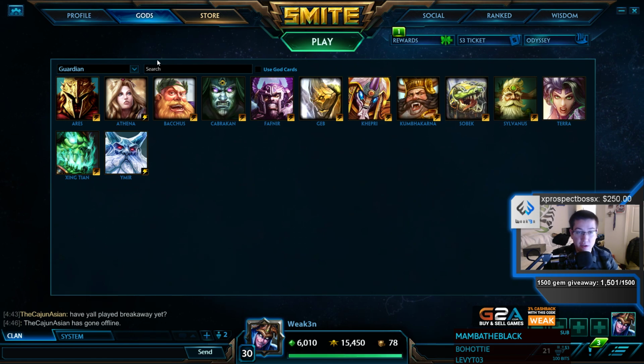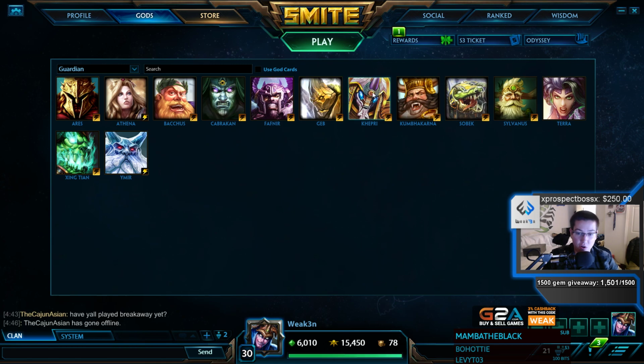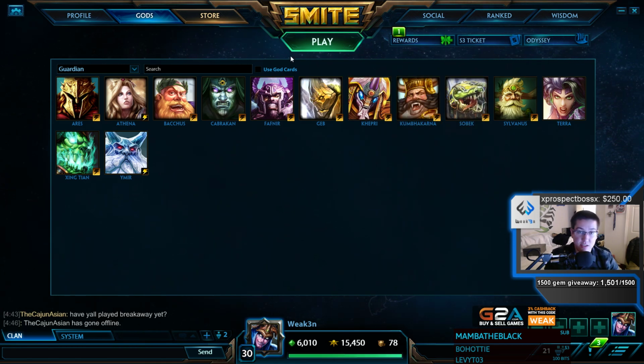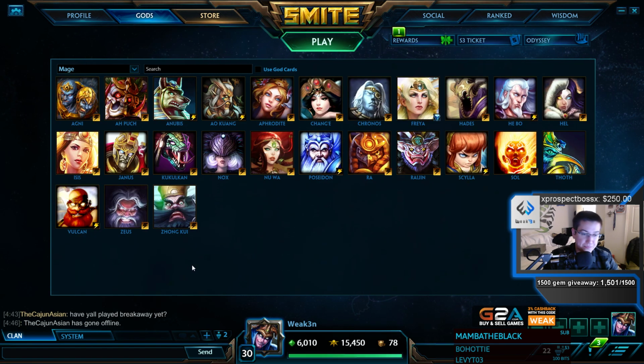All the other gods you should be fine against. You excel against the Khepri because of your execute. Thanatos ult will kill anyone who has Khepri ult on them. Just make sure they don't actually die and turn into a little ball. Make sure they just have the ult on them when you land on them. Everyone else you should be fine against. Really shouldn't struggle too much as long as you take advantage of early game.